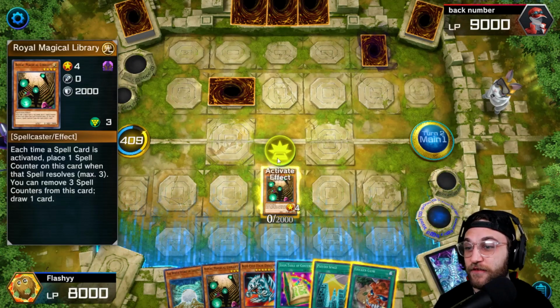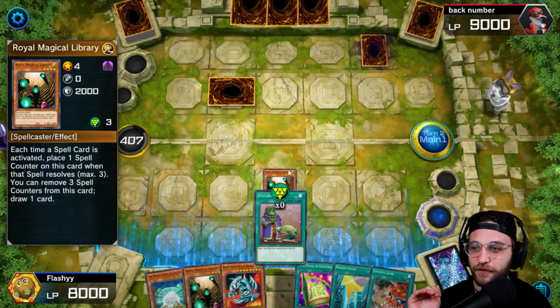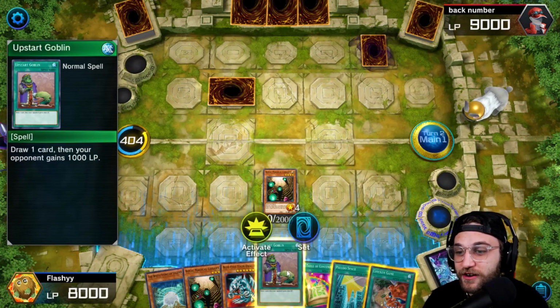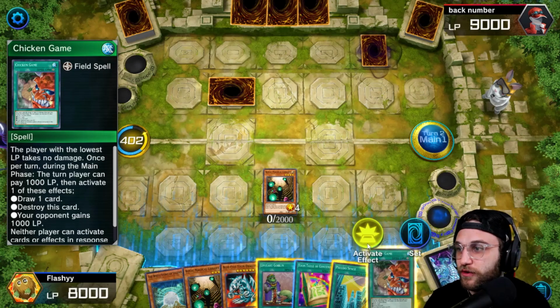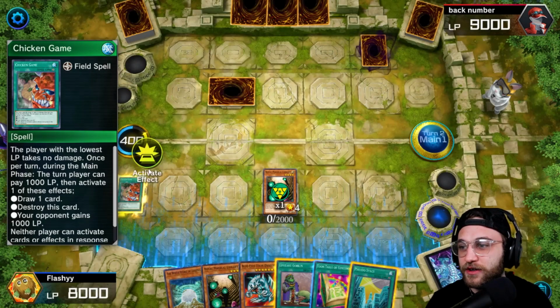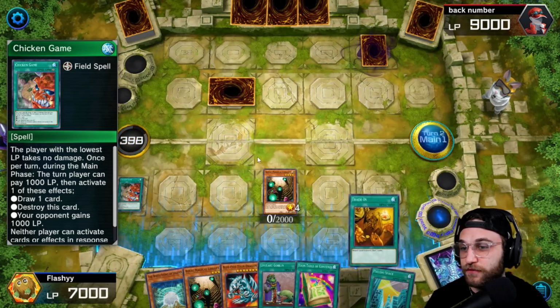So watch this. First things first, though. Always use your Magical Library effect. Never, ever forget to do that because you will lose. Next, what we're going to do, we have Upstart. But I do want to go into our Field Spell loop. So I'm going to drop Chicken Game into our Field Spell. This will allow us to pay 1,000 life points, which we don't care about, and draw 1 card. So that's a free draw right there.